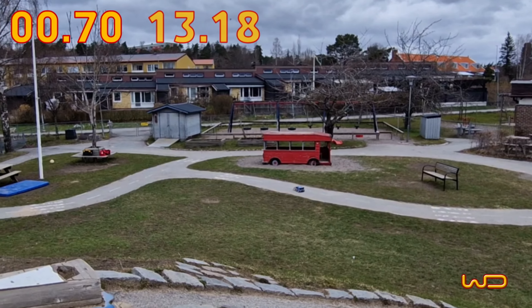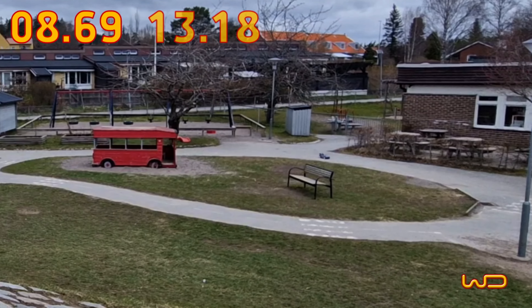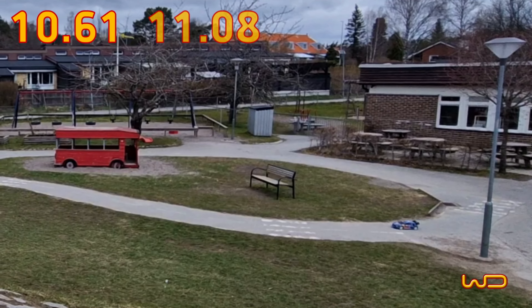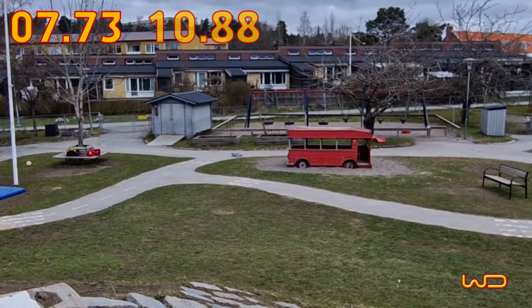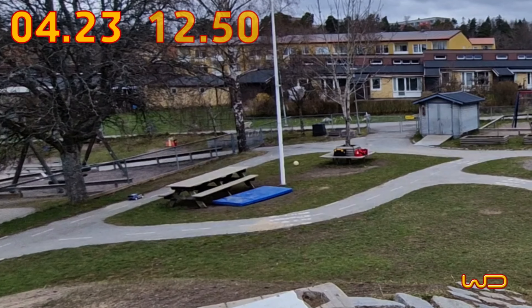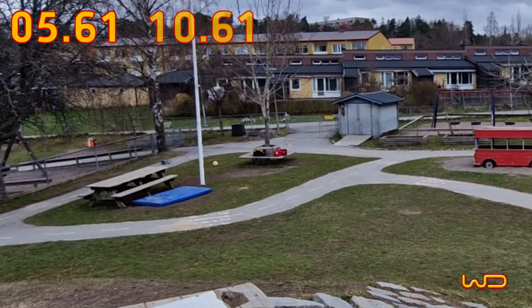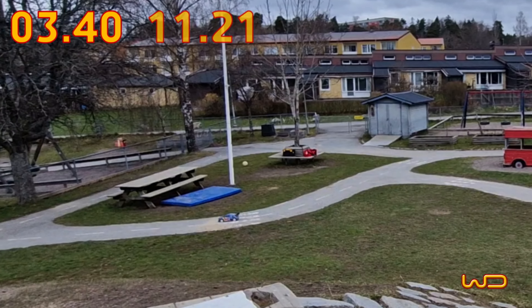So a quick summary of the changes: I put the Sunglass system in, and I put the Sabox 1258 TG servo in, which does 0 to 60 degrees in 0.08 seconds — quite fast. It's still 12 kilos of torque, which I think the original was as well, but the main thing is making the system faster. I think I've achieved that, and I had a little bit more consistency in this run, which you'll see in the lap times. There are some really nice laps at the end, so I'll be quiet for a while — enjoy!